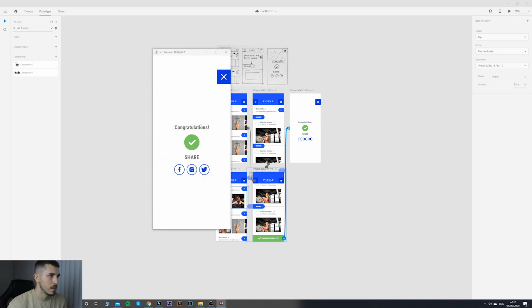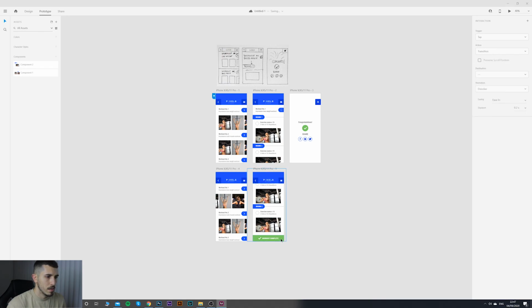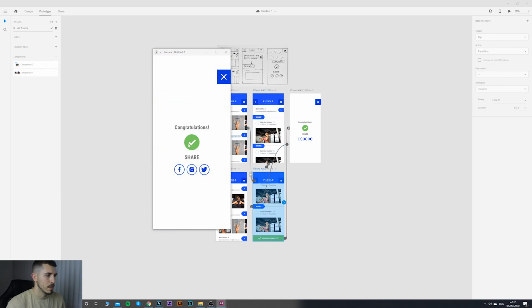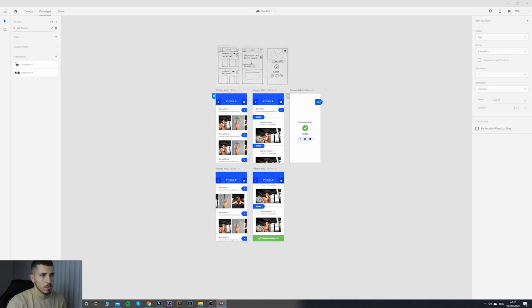So we've got this nice little transition from the button that's gonna move to the center of this screen. And I'm just gonna get transition from the X to the first screen. So tap and leave the auto animate on.